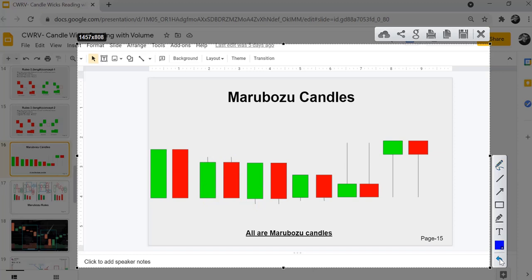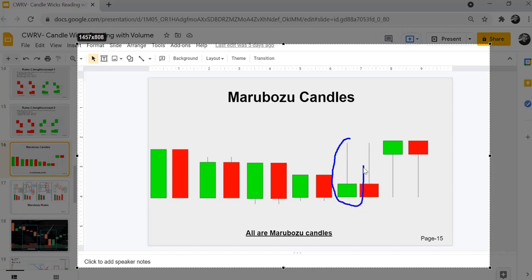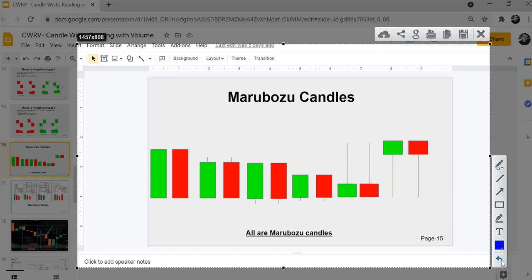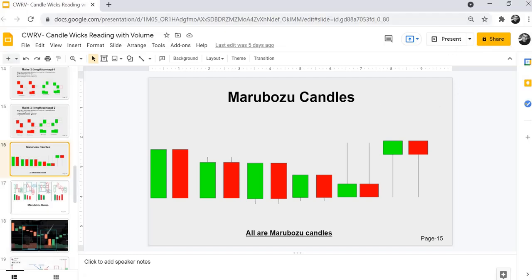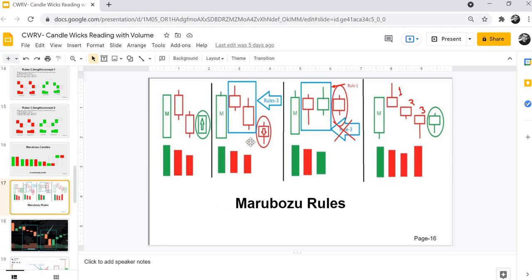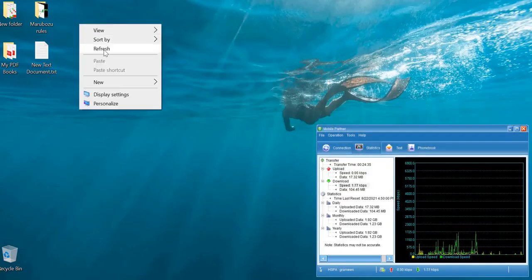In the official and unofficial 1 2 3, we know that the hammer type candle, the one-sided wick hammer type candle, is also Marubozu. When you see this candle appear, that means this candle is a Marubozu candle. In this candle we will apply the Marubozu rules, or when we find this Marubozu candle we have to follow the Marubozu rules. Now, what is the Marubozu rule? Now I will show you how to analyze, how to read the Marubozu candle, or how to trade with the Marubozu rules.